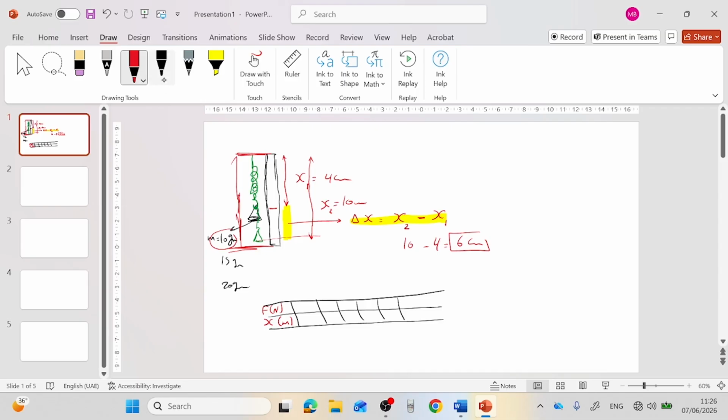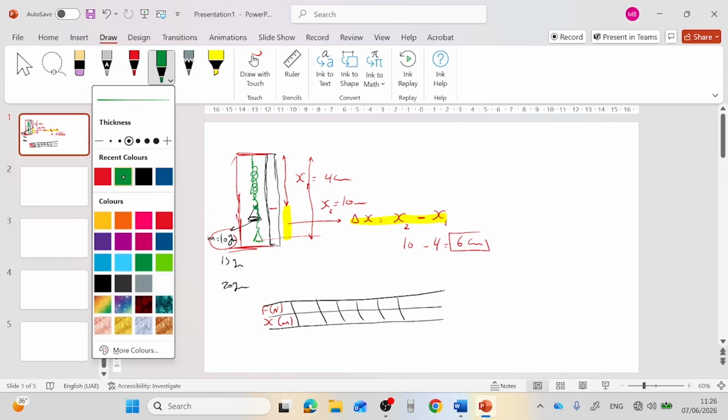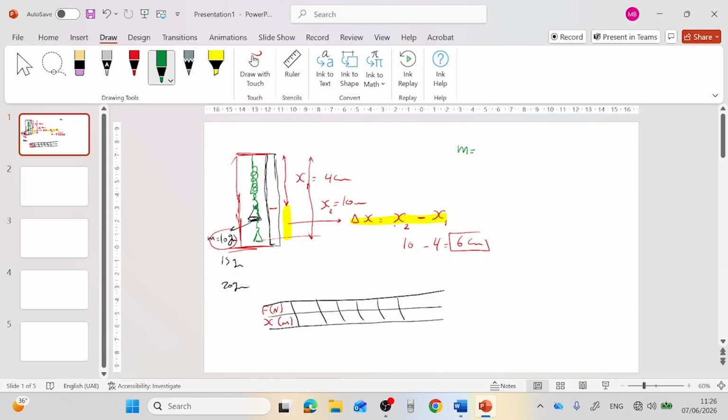But we have some conversion problems. The first problem that we have is the mass. And how can we get the weight, which is the gravitational force, from the mass? First of all, the mass should be converted from gram into kilogram. To convert the mass from gram into kilogram, you need to divide by 1000. So the mass is just 0.01 kilogram.